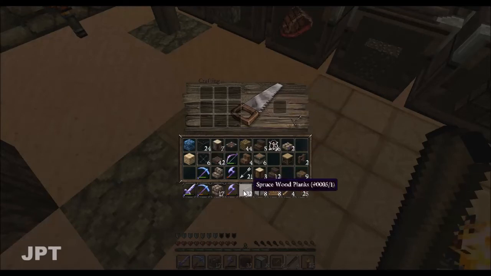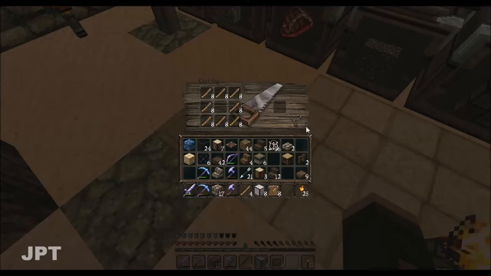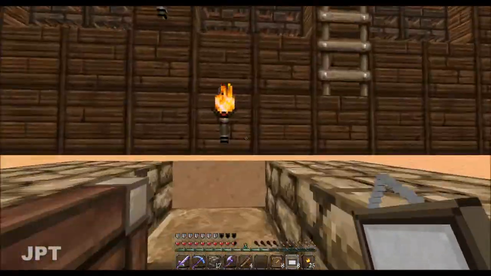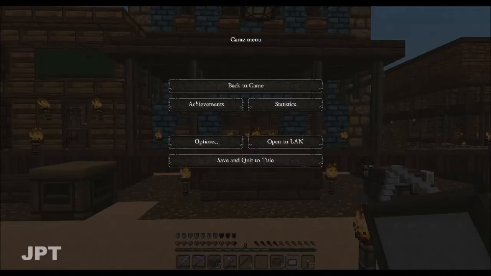Eight. 32. Sticks. And voila. Put 8 there and grab 8 paintings. So again, let me demonstrate how incredibly frustrating it is to hang things up. And let me reference my other thing here. Got another picture.